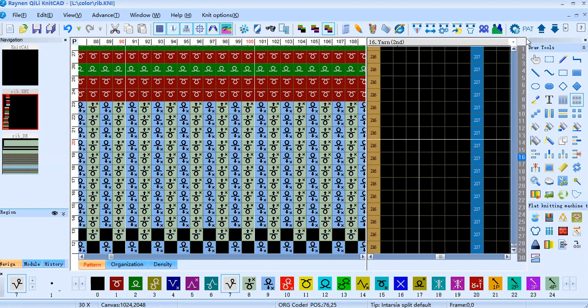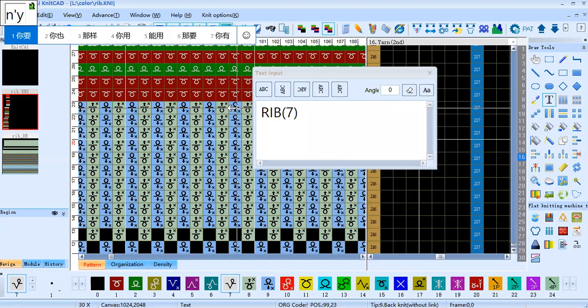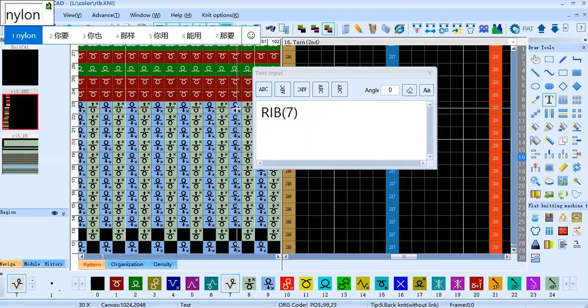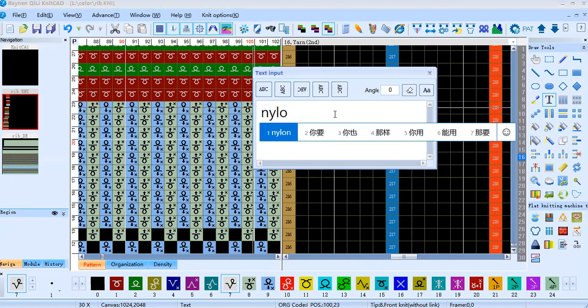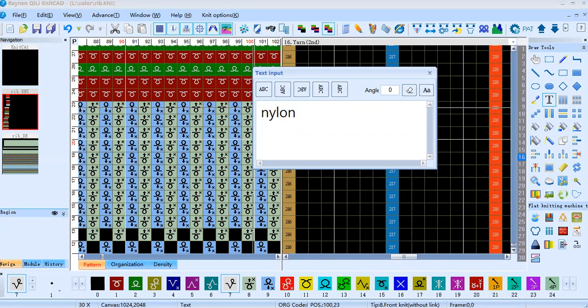Nylon. Like the lacquer. Nylon. Yeah, nylon. If your structure is with nylon, then the nylon feeder we need to set in 16.